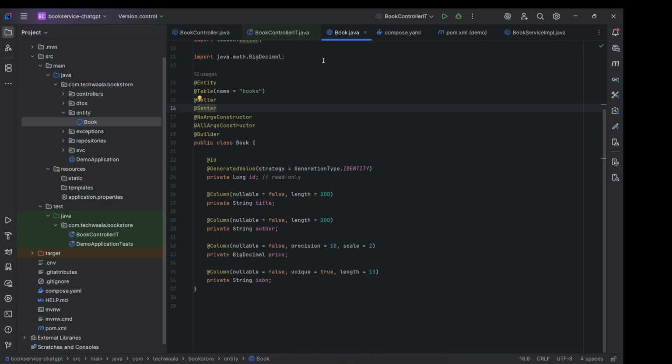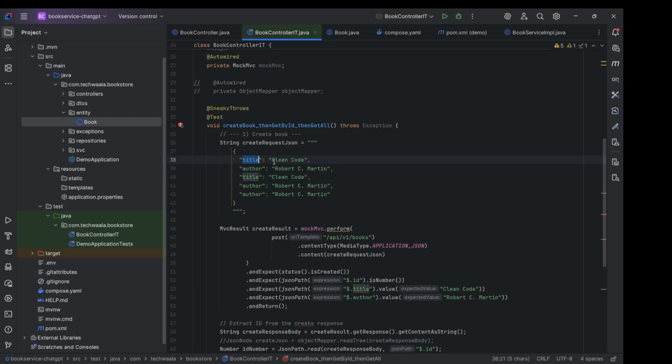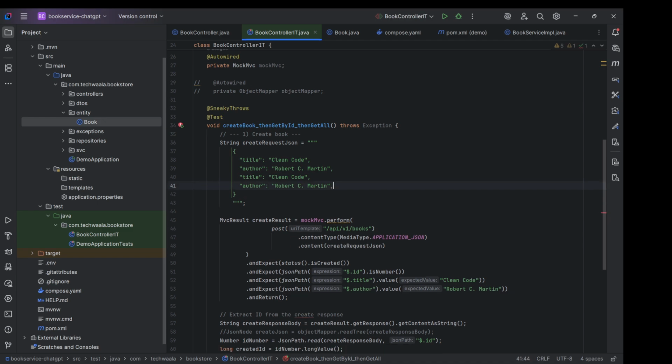It will be generated automatically. Title, author, price, ISBN.